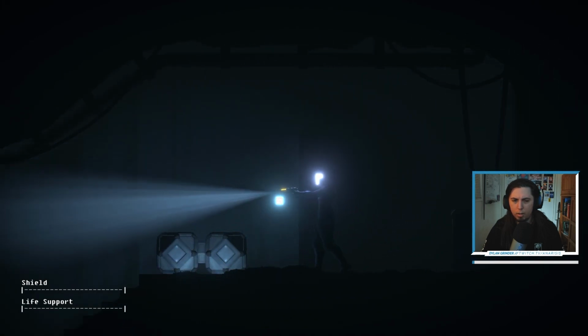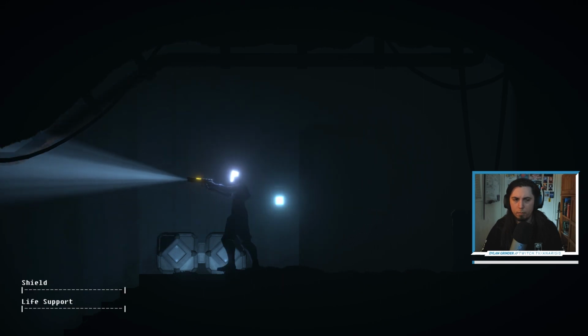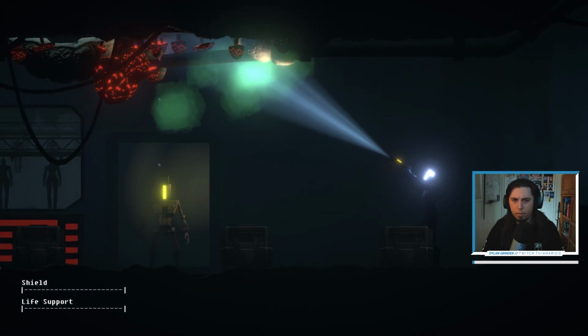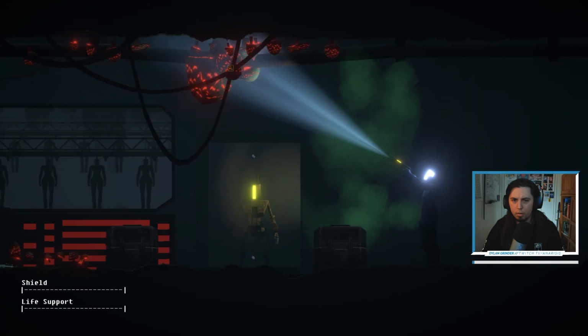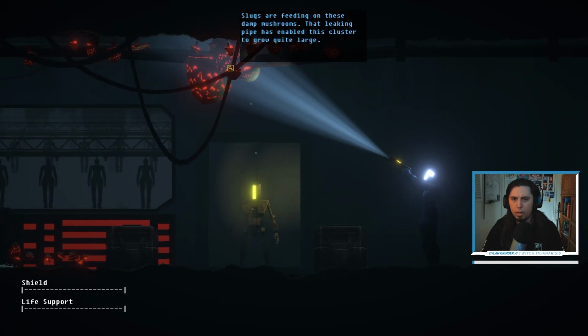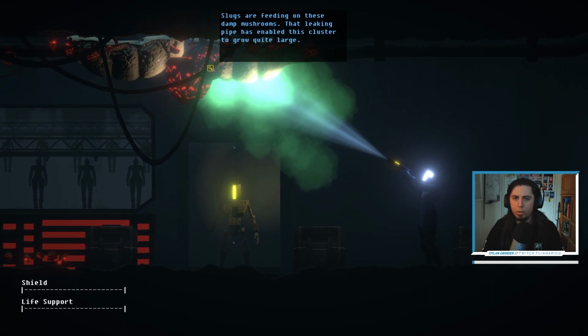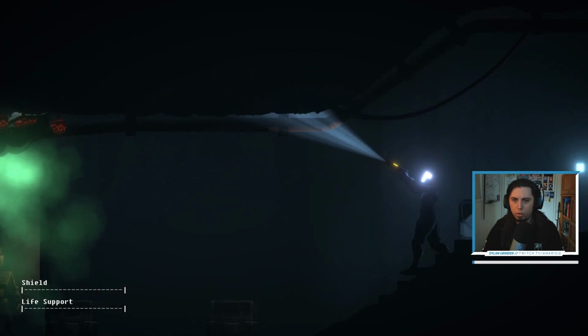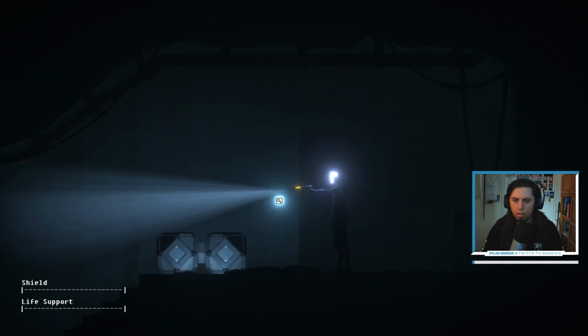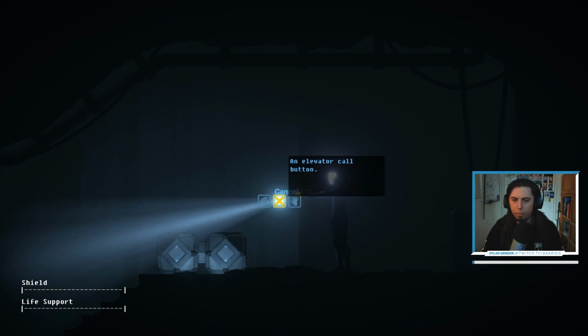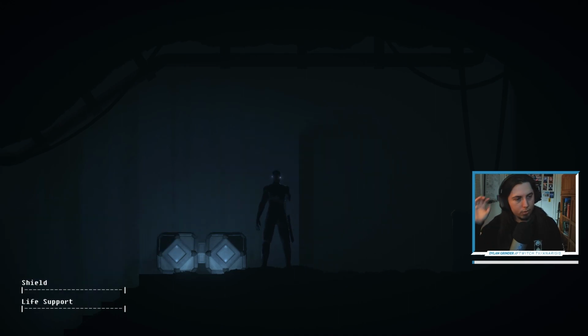Interesting. As long as they're feeding on these damp mushrooms, that leaking pipe enabled this cluster to grow quite large. Leaking pipe, you say? Leaking pipe that I can fill with explosive fluids.